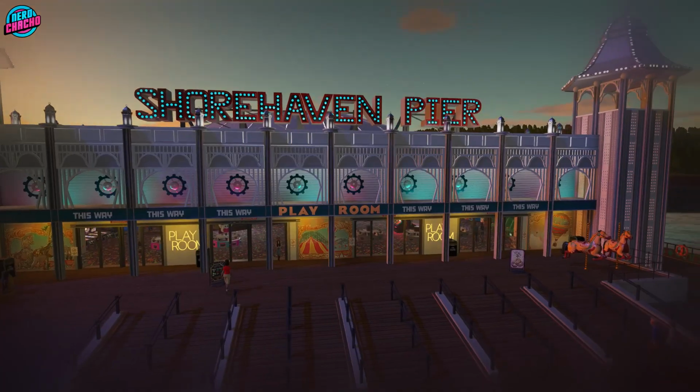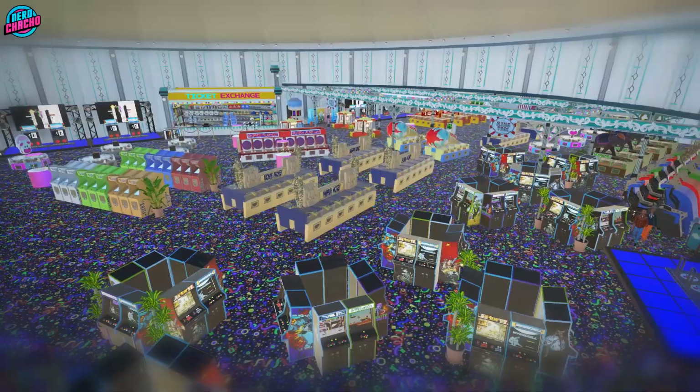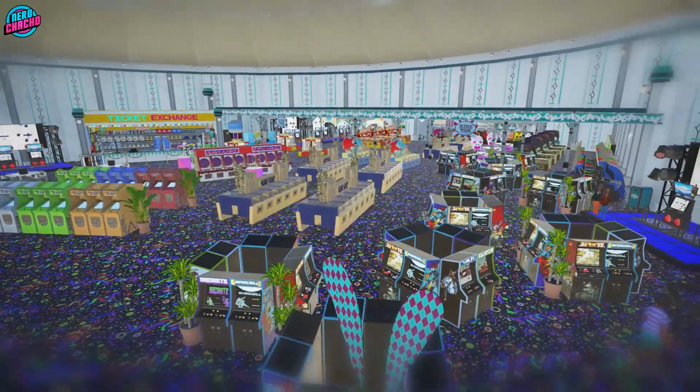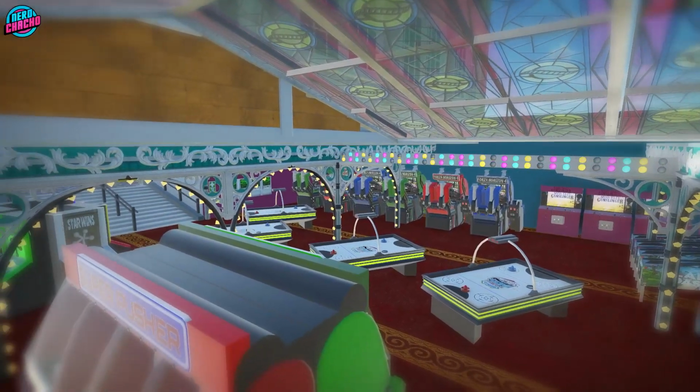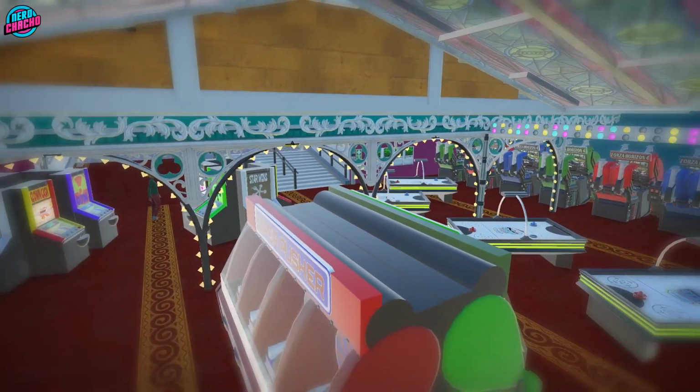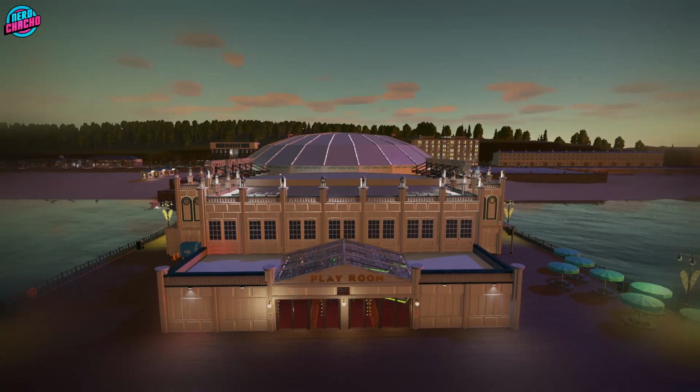So we're back in Shorehaven building our Victorian style pier, which is by now basically a complete rip-off of Brighton Palace Pier. I mean, let's be honest, it's a borderline recreation by this point. So the grand entrance area was the main focus of last week's episode, and now it's time for us to expand our pier into the building that would have once been an old ballroom or a theatre.